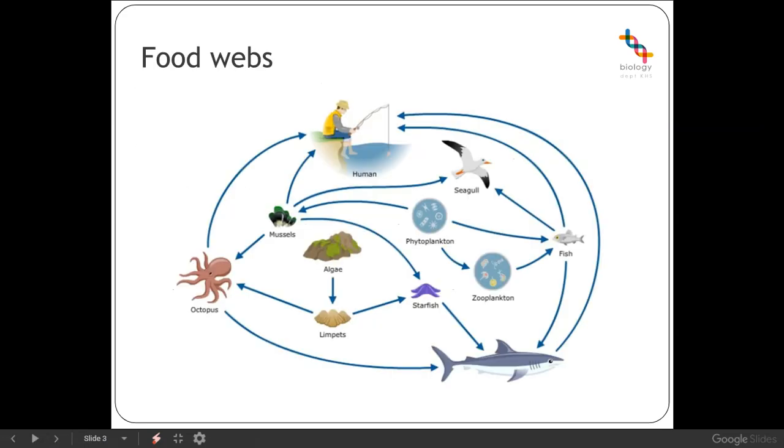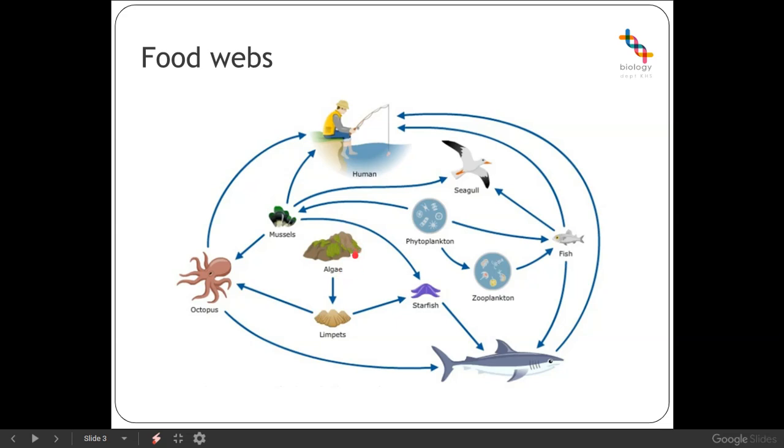So a food web is essentially just a slightly more complicated set of food chains put together. If we look at this example here, we want to first of all begin with our producer, which remember is an organism that is able to photosynthesize, so it's taking its energy from the sun and creating energy that way. So in this case of our food web, that would be our green algae over here, and they are taking in light energy from the sun, converting it to chemical energy through photosynthesis, and are then able to pass on that energy to other organisms in the food chain.